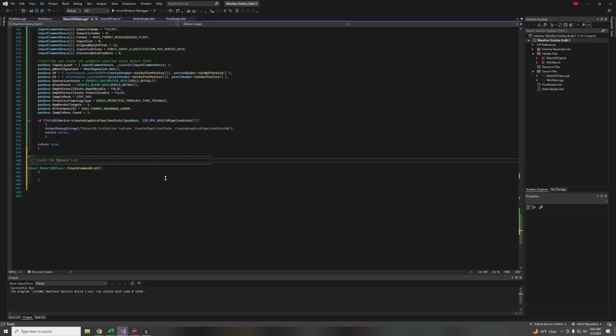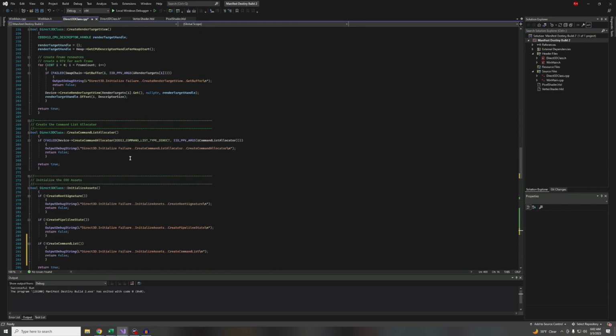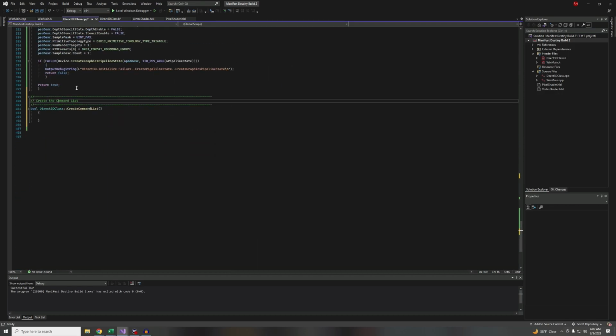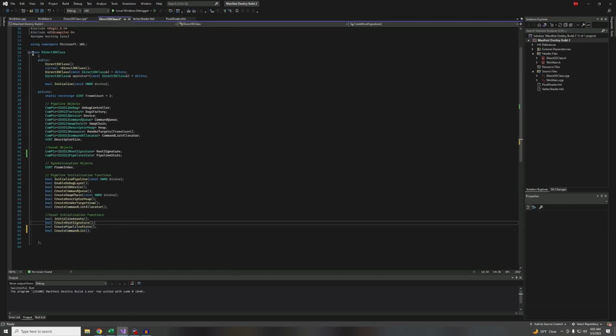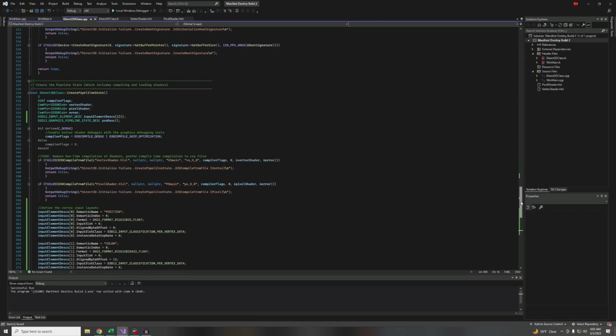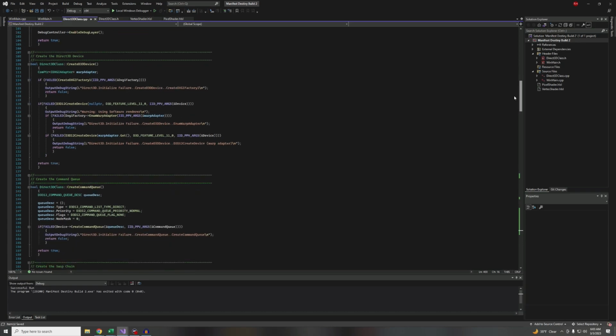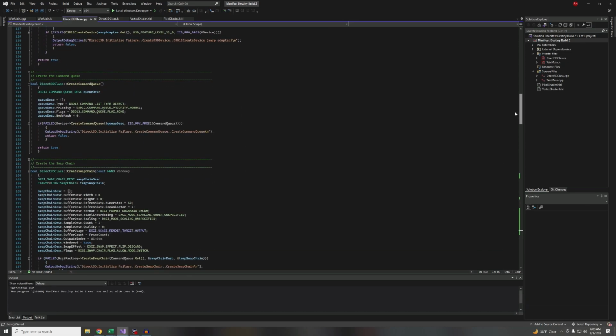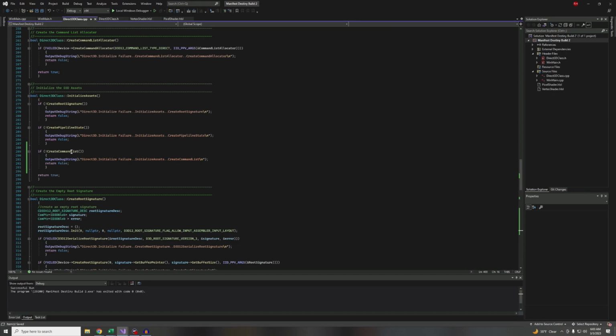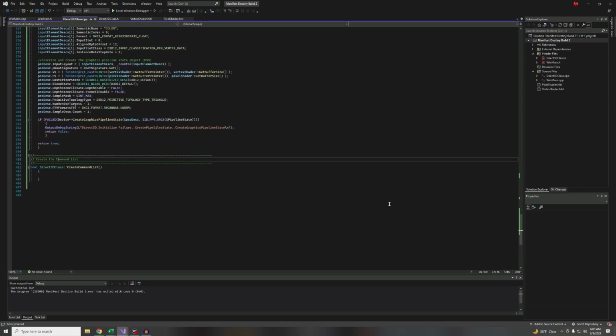I like to have some sort of comment at the top of my functions, even when they're stupid. If I hover over the function call, yeah, it gives me the comment. So it's kind of useful, sort of, kind of.